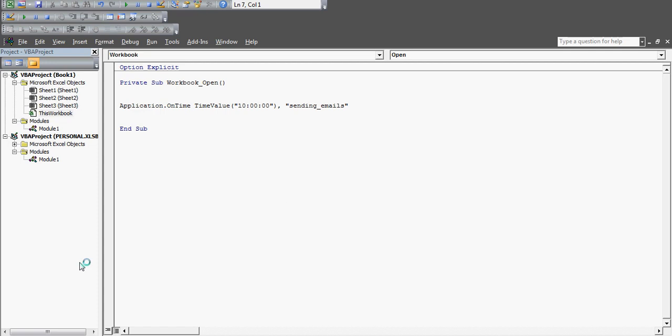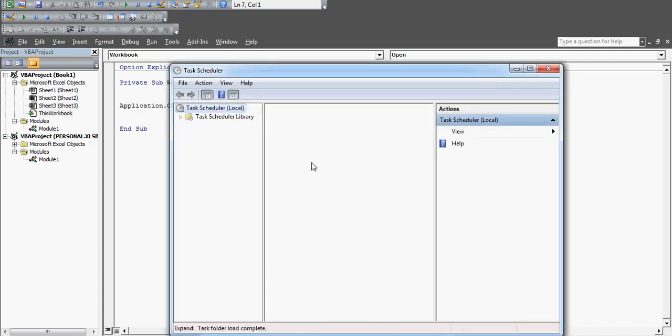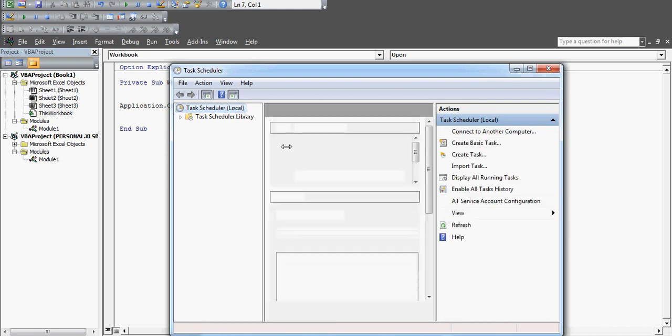Now it will take a little time. Let me just wait for it. In your machine, I'm sure it will not take this much time. I think I have to clean up a lot of things in my laptop. It's actually working very slow.